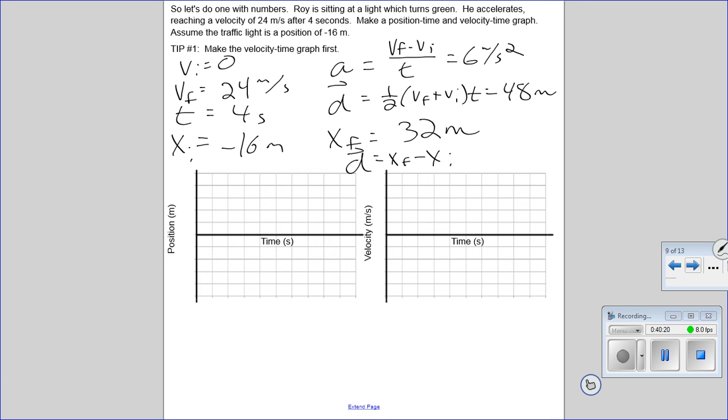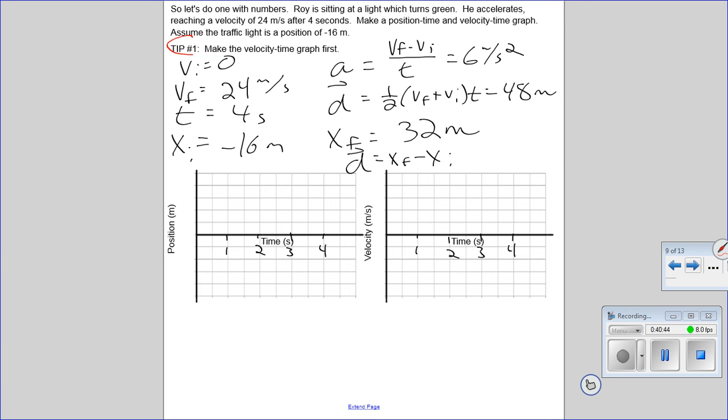All right, so now that we've got all of this stuff, now we just graph it. I'm going to kind of plow through this because we only got a couple minutes here. I need 4 seconds to fit on my graph. I've got 10 boxes, so let's just go by every 2 is 1. So 1 second, 2 seconds, 3 seconds, 4 seconds. We don't need 5. Over here, I'll do the same thing. 1, 2, 3, 4.